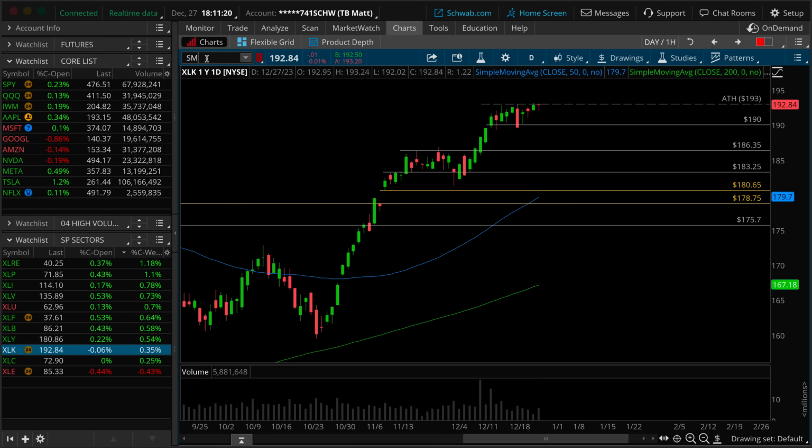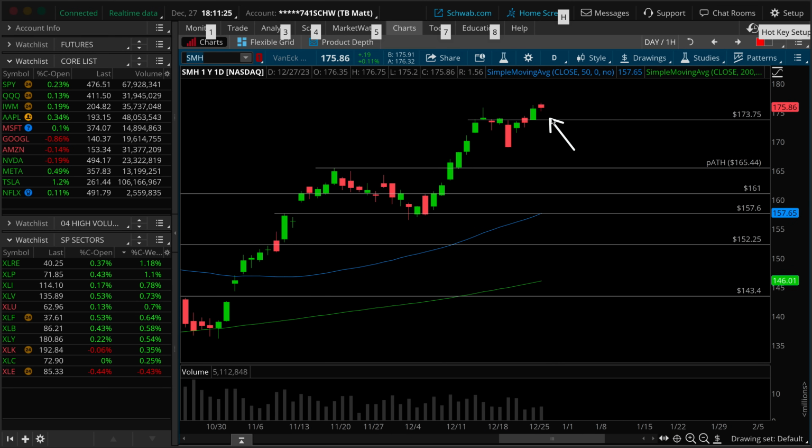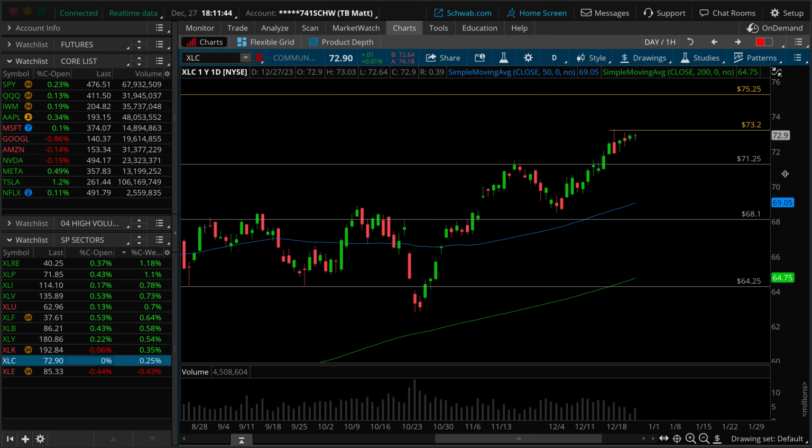Speaking of tech, let's take a look at the SMH. What's going on with semis? New all-time high on today's session. Red close, but still a new all-time high was produced. This does strike me as a little bit of a sigh of relief. Like, okay, things do make a little bit more sense here, seeing that semis are continuing to aggressively push in the upward direction for that all-time high. Next up, communications, a little bit flatter, but again, not a bearish pattern, just consolidating. We would ideally like to see this pick up the slack and move in the upward direction towards some of this overhead gap.